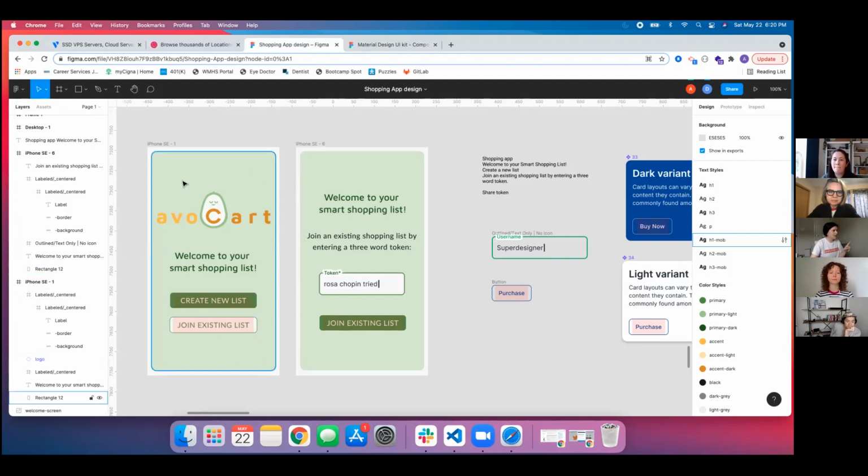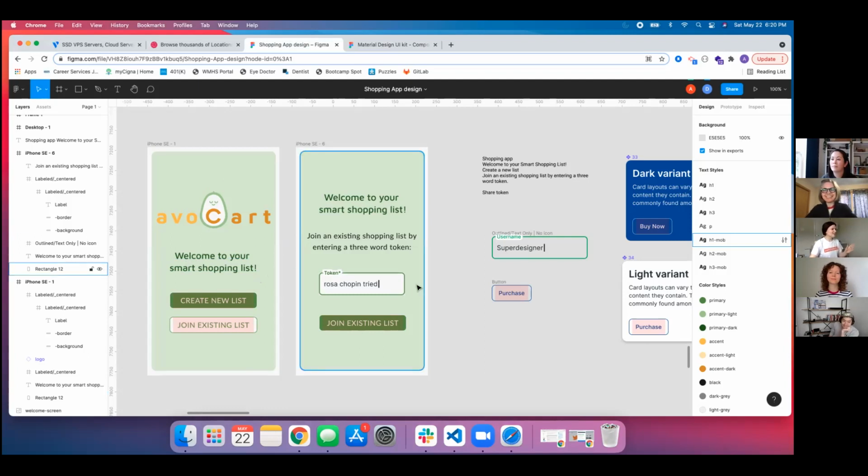Well, I will say that the background, even though at first look it doesn't seem like we put a lot of thought into it, we were really, especially Daria, focused on testing out different gradients and seeing what looked the best and looking at the different contrasts, especially including this heading right here, welcome to your smart shopping list. We played around a lot with colors. So this whole process was a good 3 hours of a lot of work.